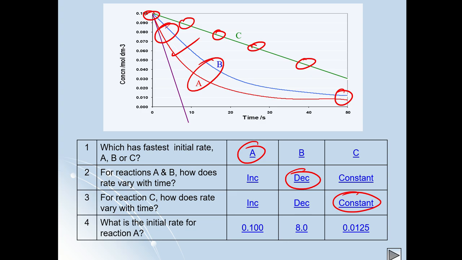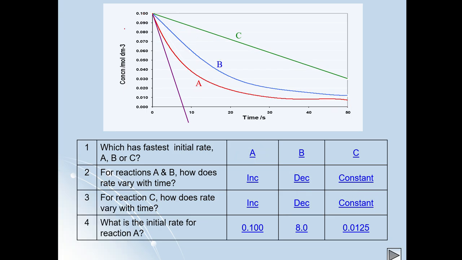Well, hopefully what you did there was change in concentration. So if we look, let me just clear this off a bit. We start off at 0. So if we take our tangent, which has been plotted at time equals 0 here, we can see that the change, so we'll just go delta y. Delta y is 0.1 over delta x. Delta x, that's about 8, I'm thinking there, yeah. So it is 0.1 over 8 gives me 1/80th. So in other words, 0.0125. Okay?